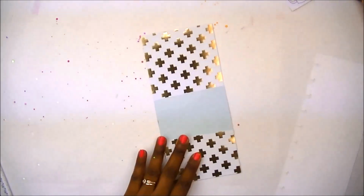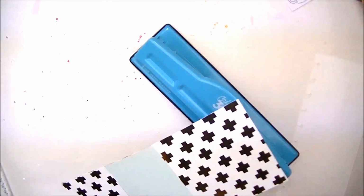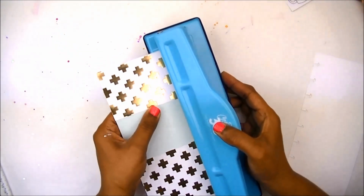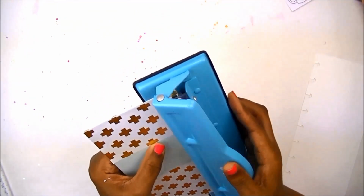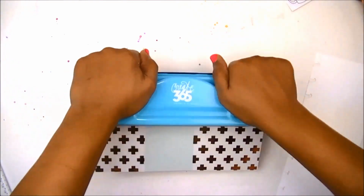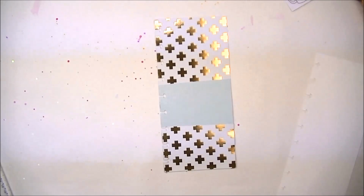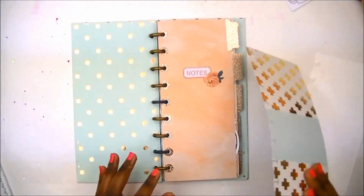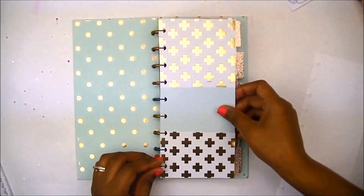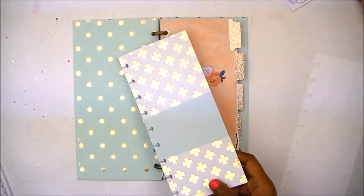So I have this all glued together and I'm just going to go ahead and punch it. And I am just eyeballing like the center. And you always have to be careful with your Happy Punch because it does not punch that many pages. So I kind of get it in there before I snap it down. And now I am just making sure it fits. I do go and trim the bottom just so it sits in my planner nicely.